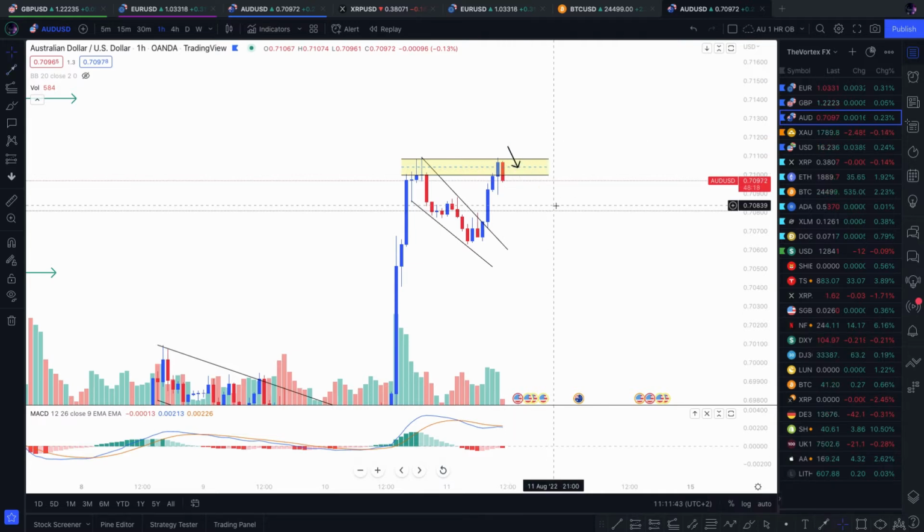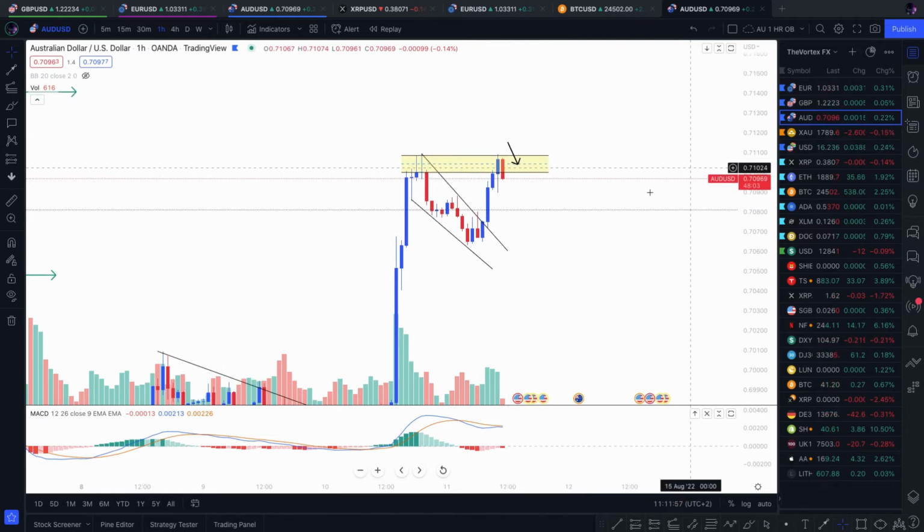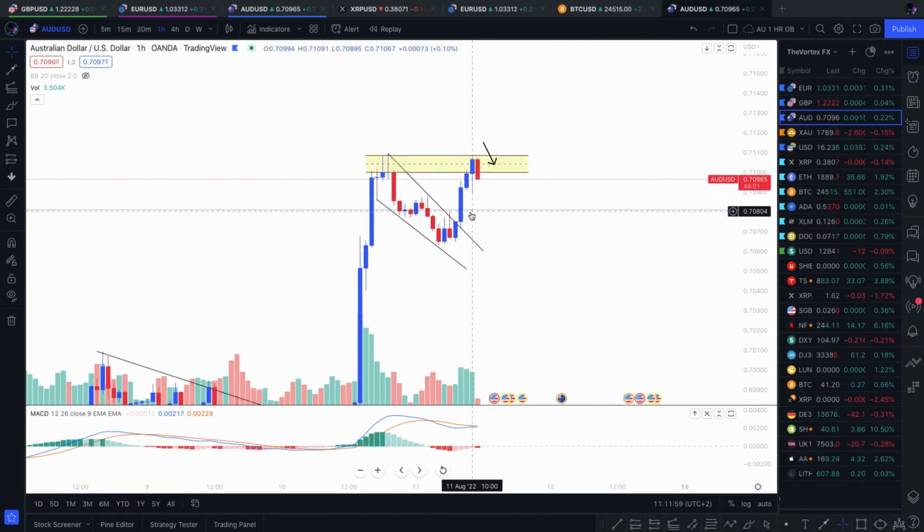Now, we don't have that currently right now, and this is the hourly chart. And currently there is 48 minutes left of this candle, which seems to be rejecting this setup right now. So I wouldn't trade this as a flag as well, just because we have not had enough of an impulsive move upwards to close above this yellow neck zone, right?